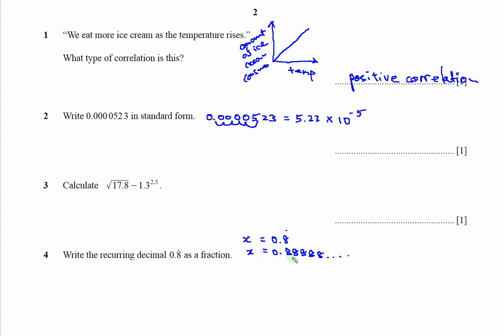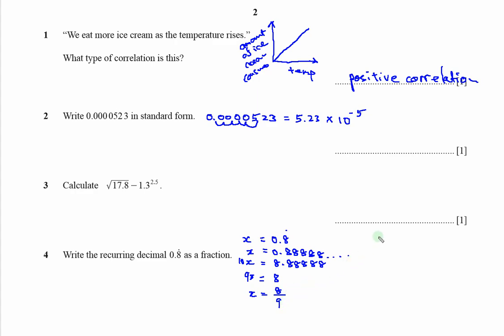So what you need to do is, the digit for the repetition is only one digit, so it's times 10. x equal to 0.888, so 10x becomes 8.888. Now you take this 10x equal to 8.888 minus this x equal to 0.888. What you have is 9x, 10x minus x, this minus this, I got 8. So your fraction is actually 8/9.